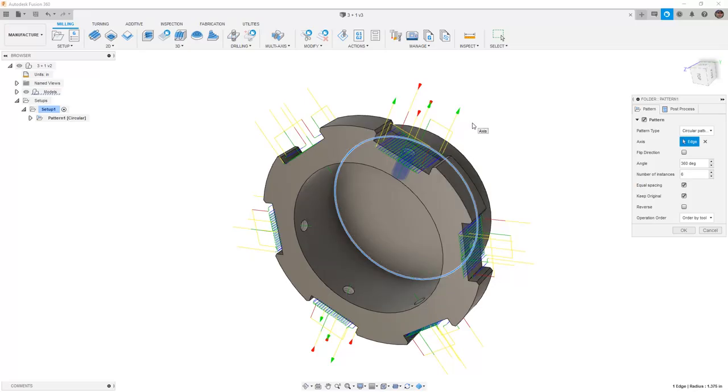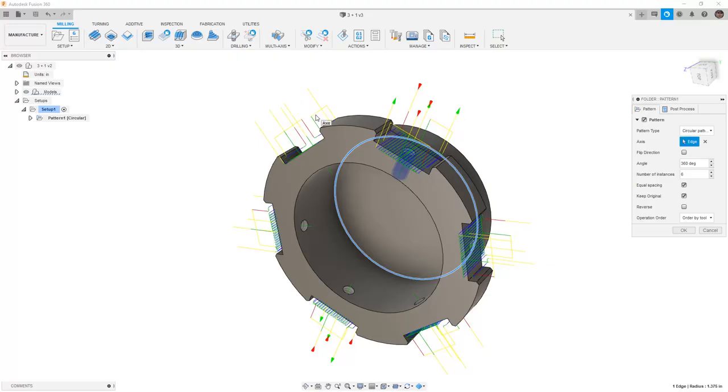You have to consider the implications of this based on the size of your part and the speed at which this axis can turn. So if your tool changes are a lot faster than the rotational speed of your A-axis, it might make more sense to preserve the order and do everything how you programmed it. However, if the rotation is fairly quick, then it's better for you to go ahead and keep the same tool in the spindle and move around to each individual operation.